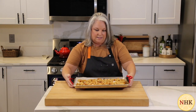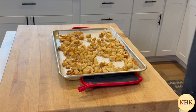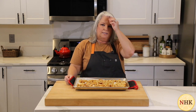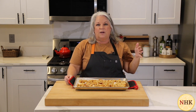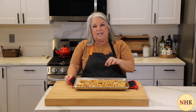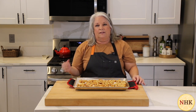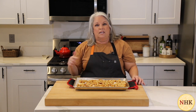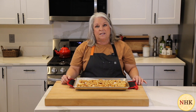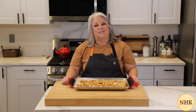Here you go. They're nice and golden brown and nice and toasty. So they took about 15 minutes. You could do 15 to 20 minutes depending on how your oven is. Some ovens run hotter than others. And I would just test it. Actually take one out and just set it on your cutting board for maybe 30 seconds and then try it. If it's still soft and chewy, just keep baking them until they're nice and crispy how you like them. So I'm just gonna set these to the side and then we'll come back and we'll assemble our Caesar salad.